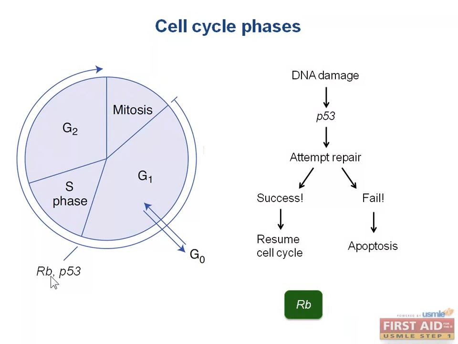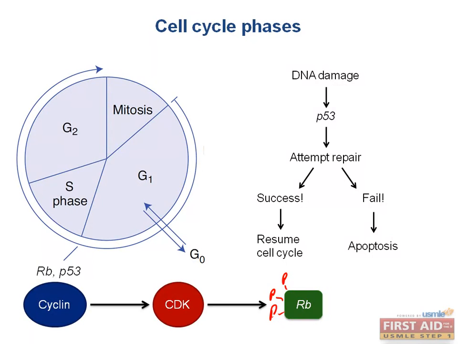Retinoblastoma, or RB, also prevents the transition from G1 to S phase, but works a bit differently. Basically, RB has a few sites that can be phosphorylated, but after mitosis ends, RB loses most of its phosphate groups. In this hypophosphorylated state, it is active and it's suppressing the G1 to S phase transition. Only when it's inactivated by adding more phosphate groups does it allow the cell cycle to continue. And guess what type of protein adds phosphate groups to RB to allow the cell cycle to continue? That's our friend the cyclin-dependent kinase.